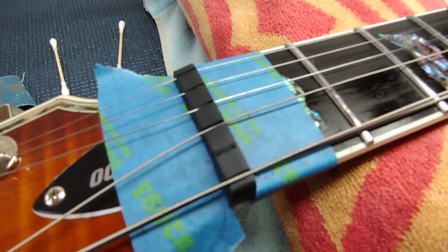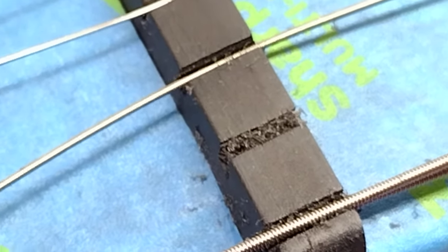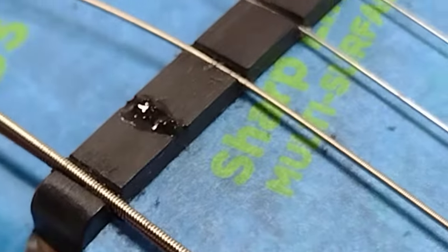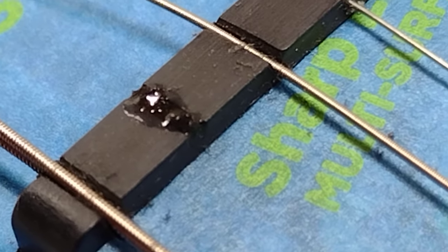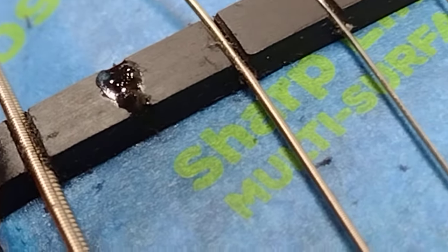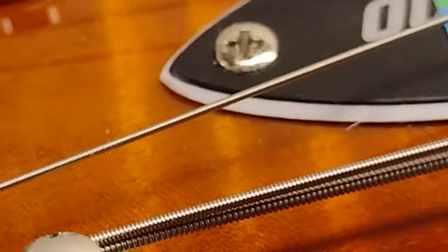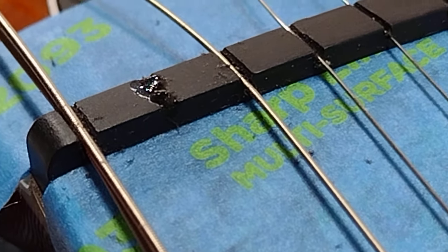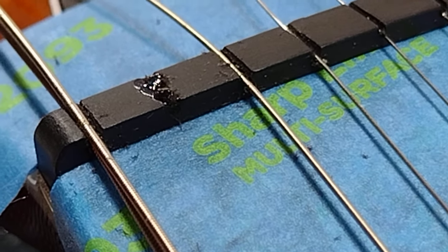Maybe you want to lay off the caffeine the day you do this, so you're not too jittery. I'm going to fill that in with super glue. We dropped a little bit of super glue on there - you don't need very much. It's going to wick down in with all the filings; they soak it up like a sponge. If you have any kind of accelerator chemical you could use that, but I'm just going to give it some time, maybe breathe on it a little bit. I believe moisture is an accelerator for super glue - I think that's why it sticks to your skin so quickly. We're just going to let that dry.